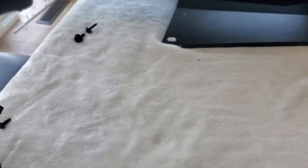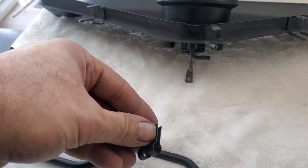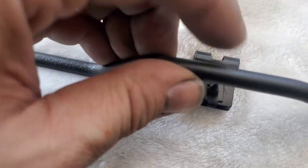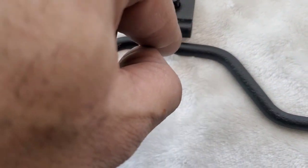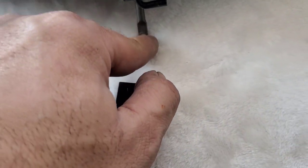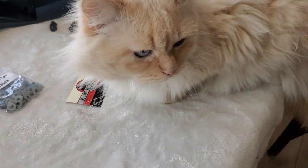When you mount these guys on, you have to put this little bracket in that center, and there's a little slot where it goes. So you see this little slot here, this goes in between. So I need to run this through here, and then just fasten with this little screw onto the pod for the actuation.